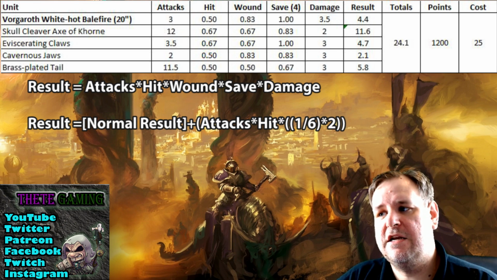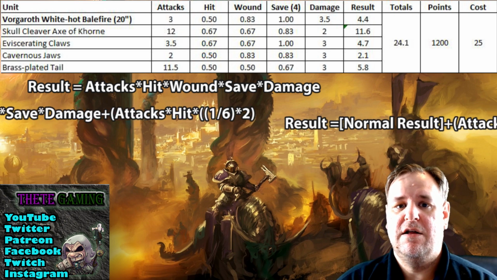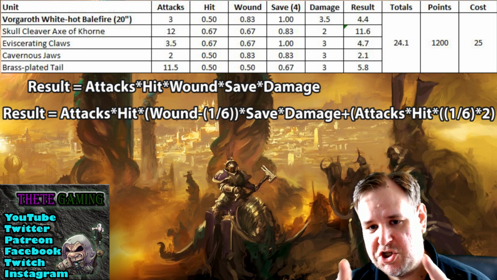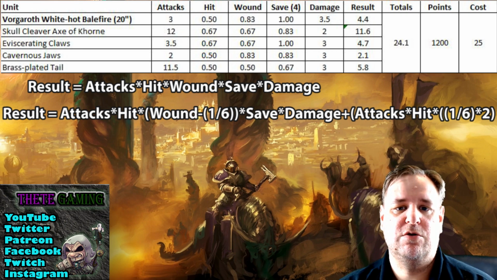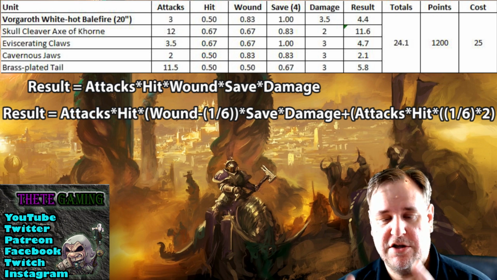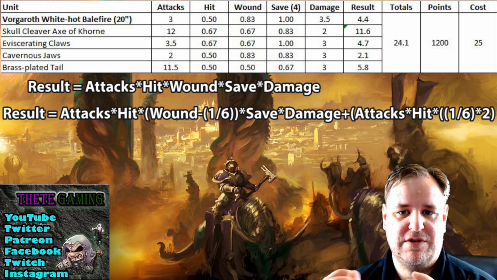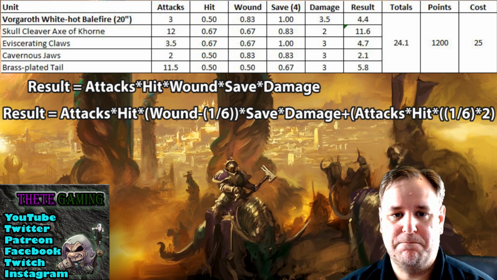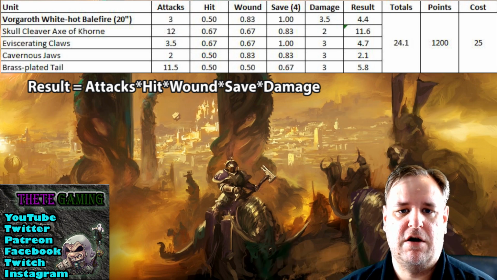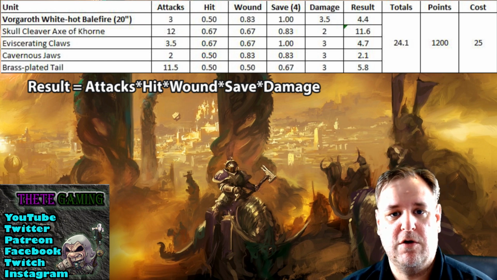But let's say instead of D3 mortal wounds in addition, it was just straight up D3 mortal wounds. Then of course you need to modify the result a little bit. What I would do is change the cell that's linked to the wound and make that equal to the wound probability minus 1/6 to reduce that, and then add on the 1/6 chance with the extra stuff on it at the end. That's the way I would do that. But you do need a certain level of mathematical skill, a little bit of probability, to make it work to your best advantage.